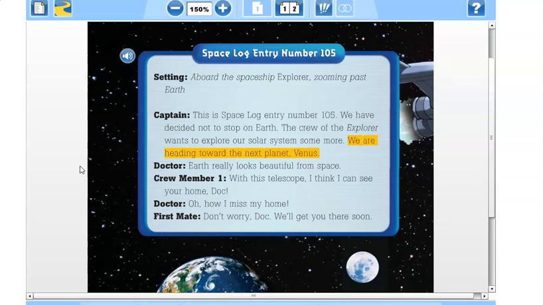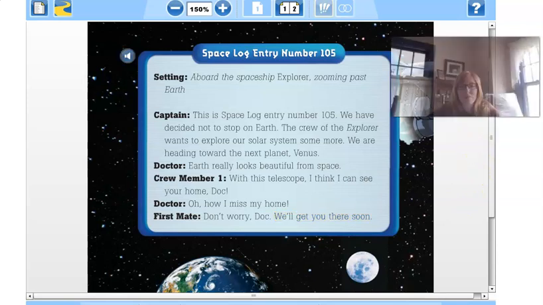We are heading toward the next planet, Venus. Doctor: Earth really looks beautiful from space. Crew member 1: With this telescope, I think I can see your home, Doc. Doctor: Oh, how I miss my home. First mate: Don't worry, Doc. We'll get you there soon.